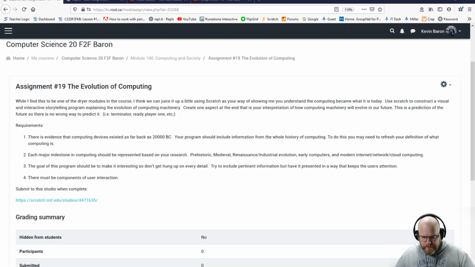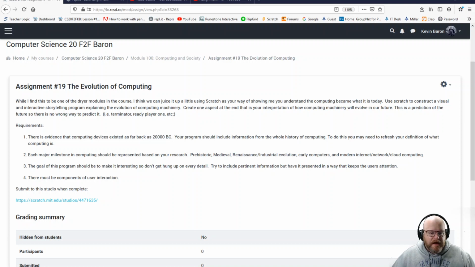I'm going to let you use Scratch to kind of compile some information that you find and present it in an interesting way. Now, if you want to use Python, you can do that as well. I just thought Scratch would be a little bit easier to get through it. Now, I'm thinking you should be working 3 to 5 hours on this, so don't go to the same level that you went on the proficiency assignment. This one's just kind of to get through and present some information. But I'm hoping that there's going to be a little bit of intrinsic motivation and a little bit of choice in how you do it.